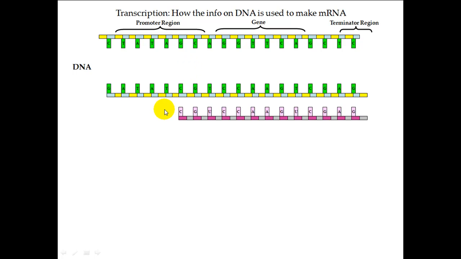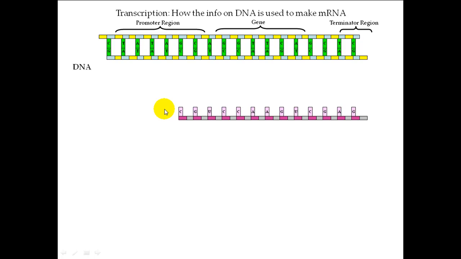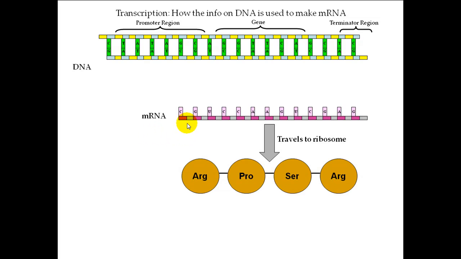The two DNA molecules can actually come back together so that the DNA can be used to make other messenger RNA molecules. And again, keeping the big picture in mind, the reason why this messenger RNA is important is because it travels to the ribosome, and it's at the ribosome that that information is used to construct a protein. And proteins are just a string of amino acids that have been bonded to one another.